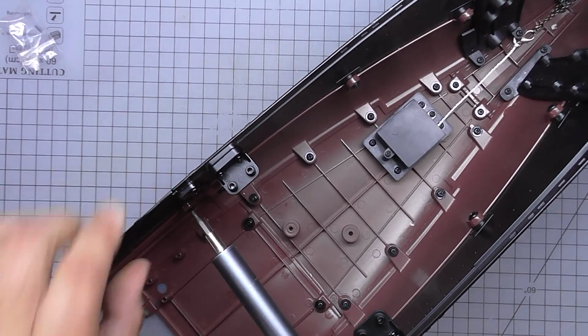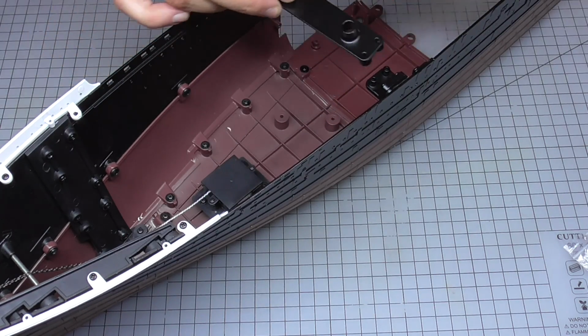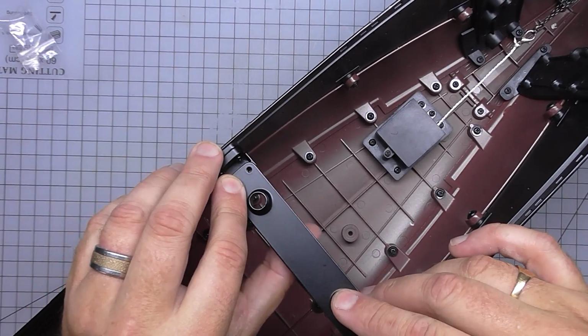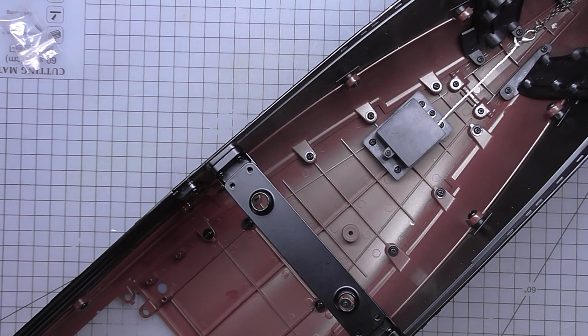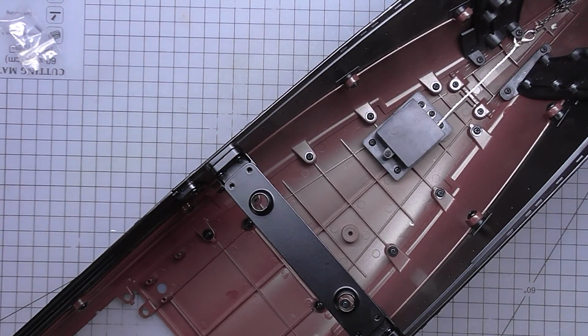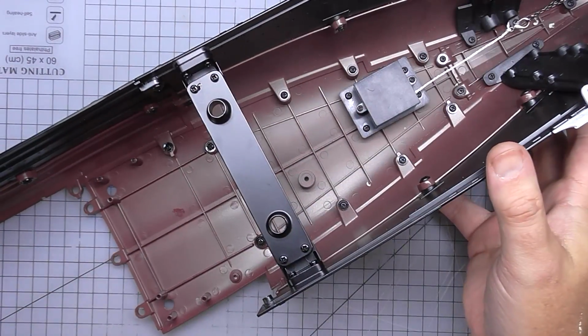Okay, we're still not finished yet. We've got this metal brace to put in. This is metal. It's going to go on top of the two sections we put here, which is going to push the sides in for us. Going to be putting this in with M3 screws. And it's going to take 4 of these. So I'll get these in. And there you go. And that's all there is to do in that stage.